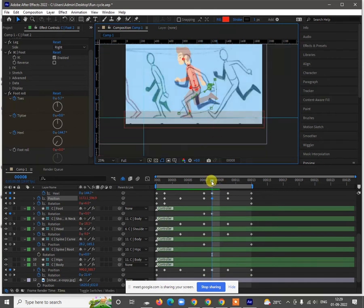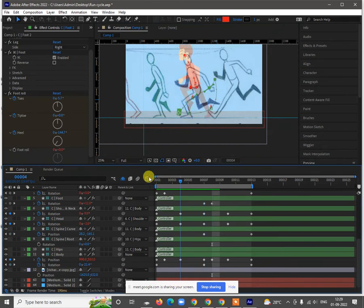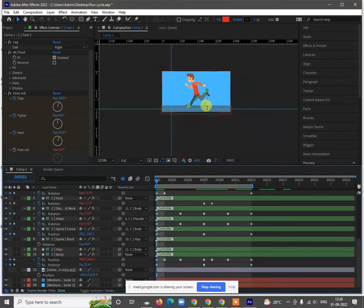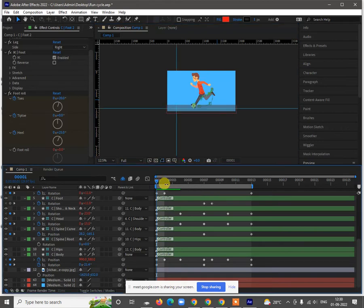So you got even this pose, the down pose was also there. So only the body goes down now. You can just see this. Yeah. So we have certain poses, only the four poses, we didn't give the peak pose still, but we can see that animation now. So let's preview that.